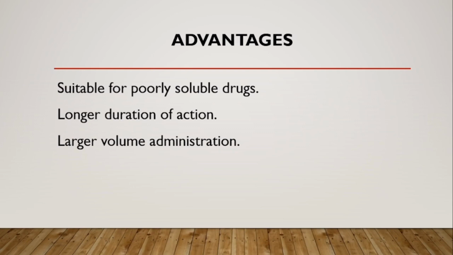Through intramuscular route, the slower drug absorption from the muscle tissue provides sustained drug levels. So the drug releases from the site of the injection or from the muscle slowly and gradually and provides a longer duration of action. This intramuscular route can accommodate large volume of medication compared to the other routes like subcutaneous route or intradermal route.